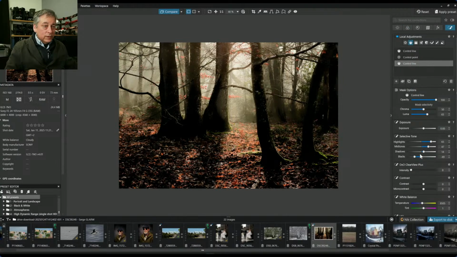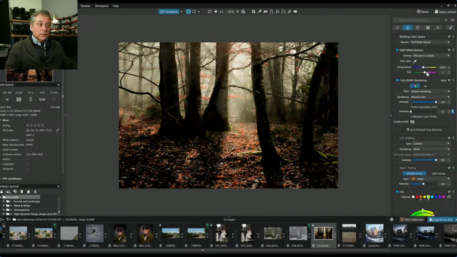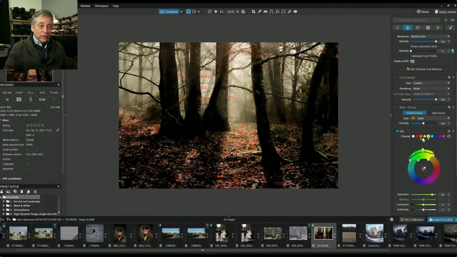I overdid it with this control line. Something got weird along the way. Is it this one?